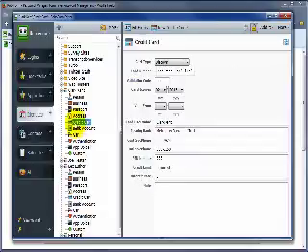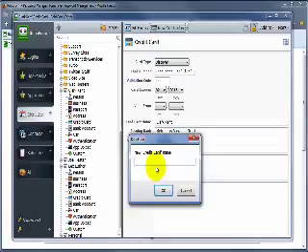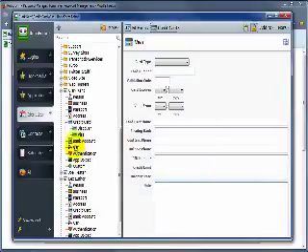But what if you've got multiple credit cards, you only have the one tab? No problem, we got you covered. Right now, I've only got my Discover card information in here. But let's say I want to add my Visa and my American Express card in here as well. Select that tab, come on up here to New Credit Card, select that, click on New, give it a name, click on OK, and now we've got an additional instance under that particular tab.